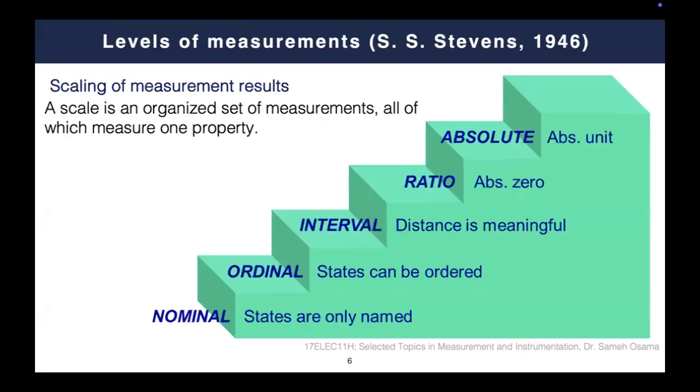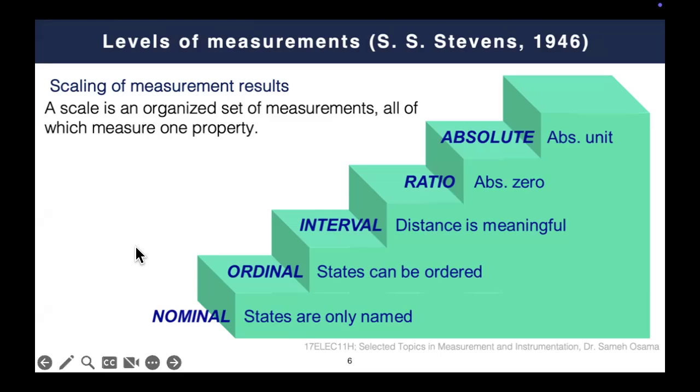Okay, generally, we can define the levels of measurement into 7 levels. And this is a very famous way to define measurements. It's a very, very old theory related to Stevens in 1946, when he started to define scales into 7 different levels, starting from nominal, ordinal, interval, ratio, and absolute. What we are going to do is scan these 7 alternatives and try to see what the differences are between them.